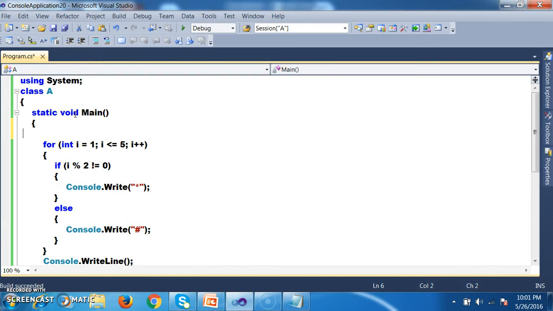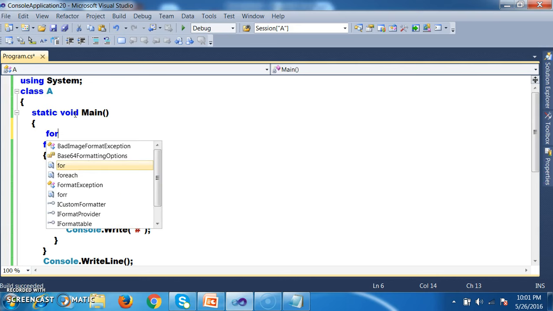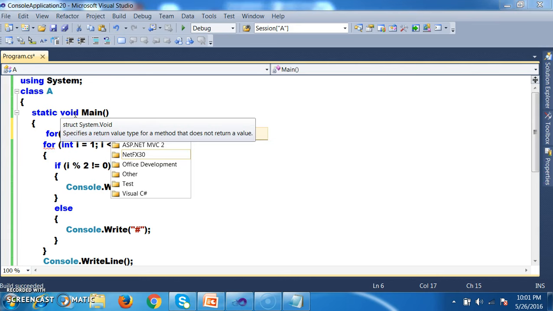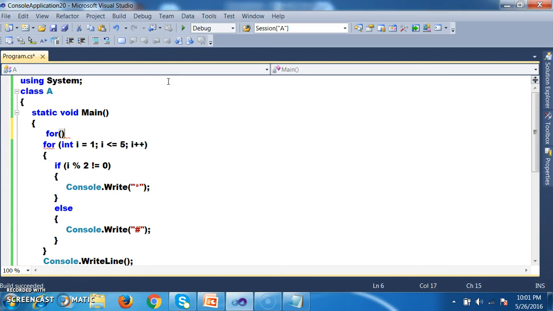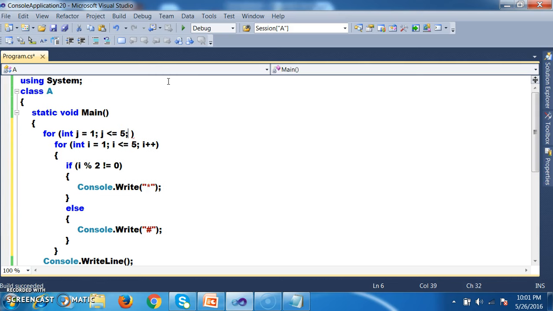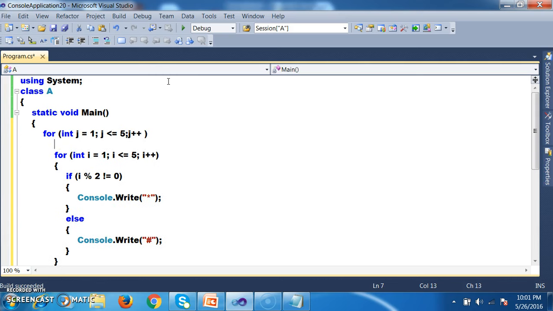So here I will write one more for loop. I will declare one more variable here, int j. For int j is equals to 1, j less than or equals to 5, j plus plus.